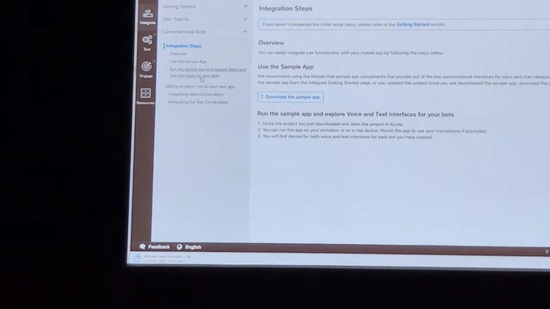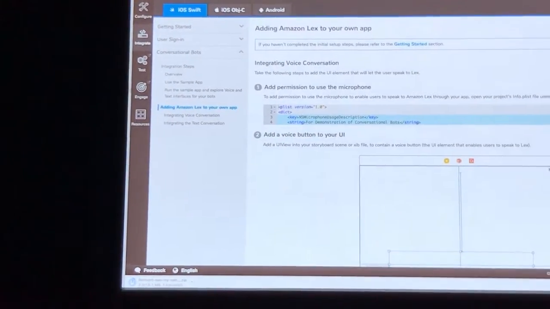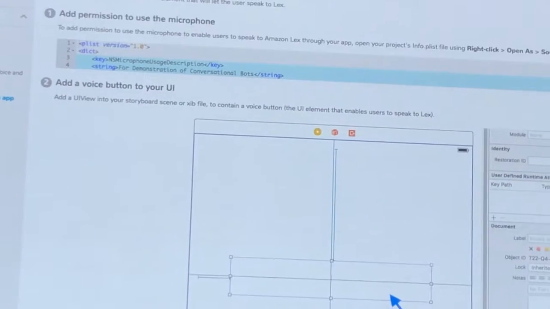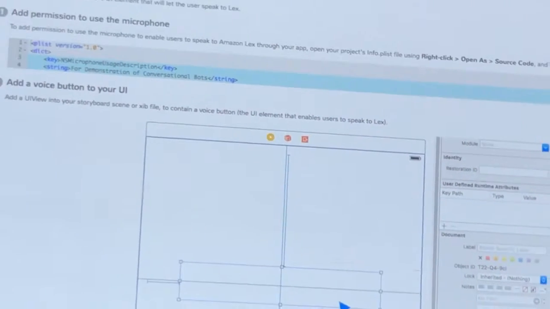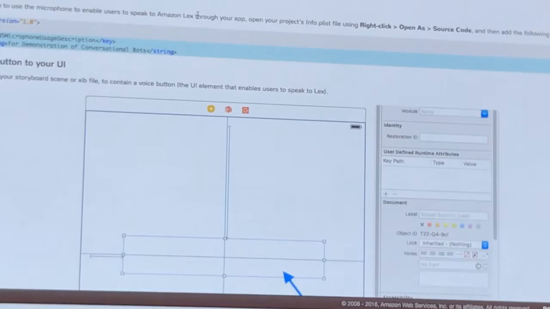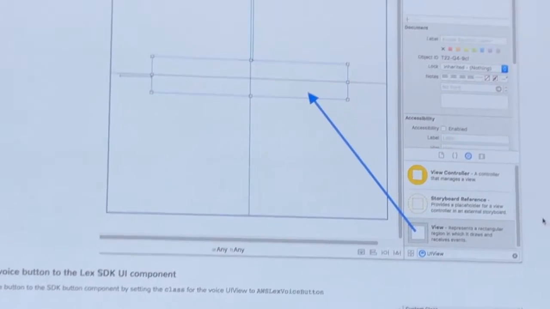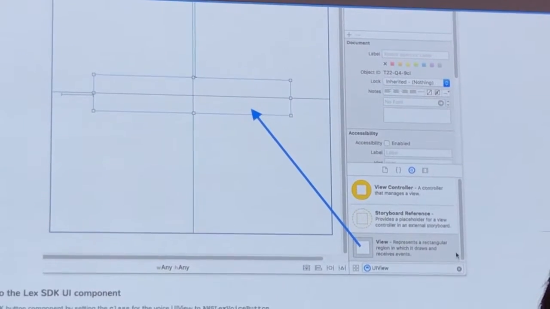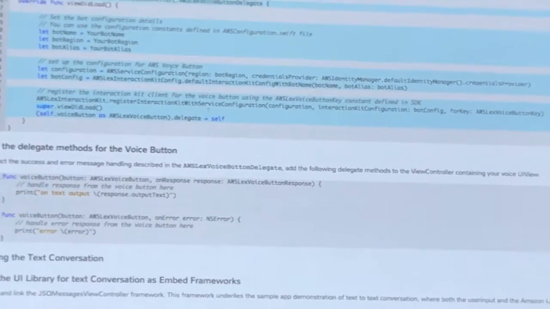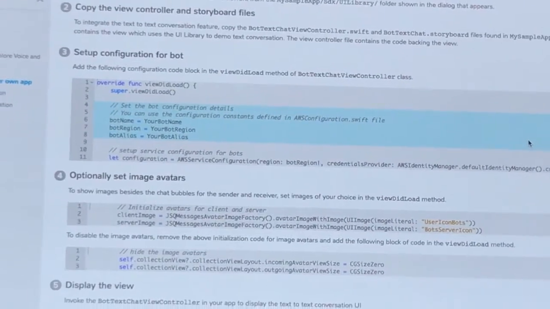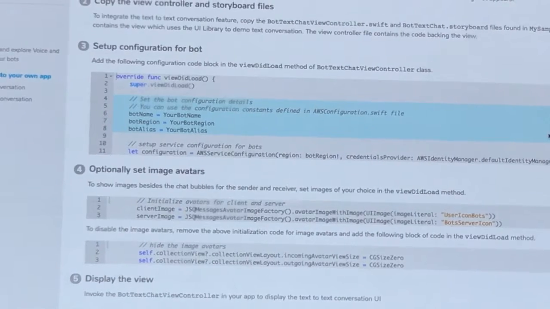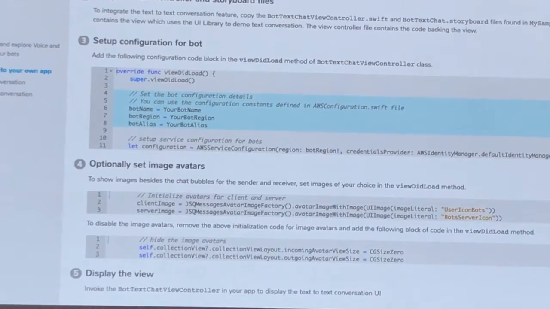And you can also use these integration instructions to add these bots to your application. So there's a very small number of steps you need to follow, which are specific to the platform. So for Swift, you just need to add the plist. If you just wanted voice interaction, there's a drag and drop control you can add. If you want text, and here's the registration steps. If you want text, similar steps, we provide controls for you that you can drag and drop into your application, and you can get started.